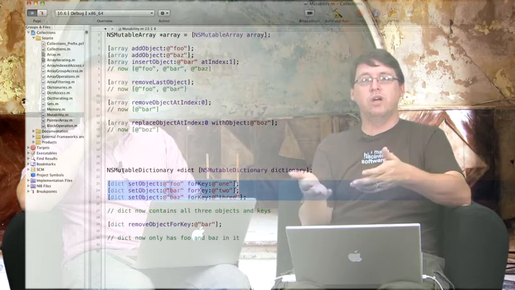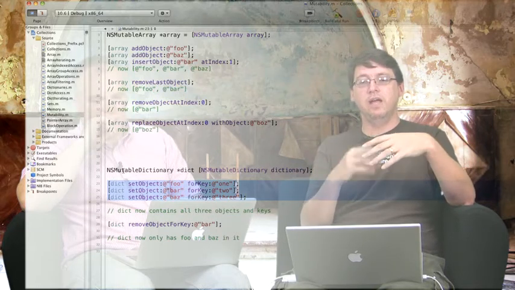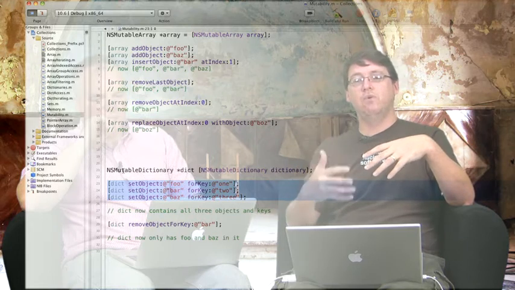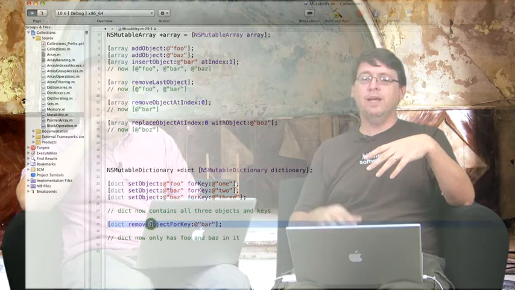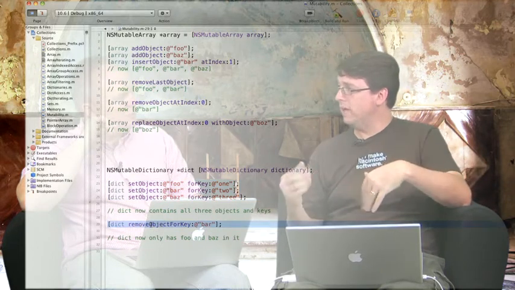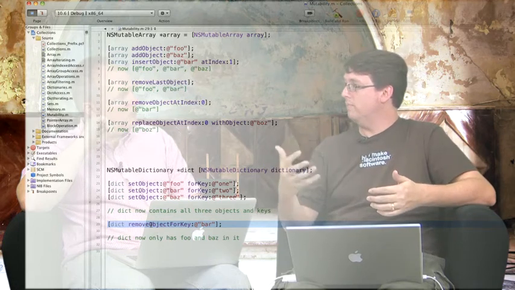So really, to construct the same dictionary that we've been working with already, here's an example of exactly that. You set object such and such for key such and such. Additionally, in order to remove an object from your dictionary, you can say dictionary removeObjectForKey.